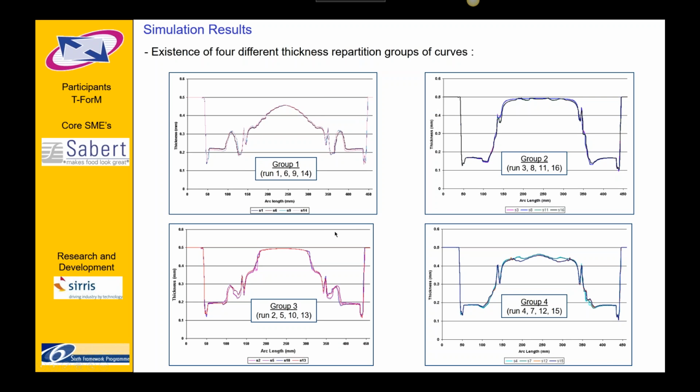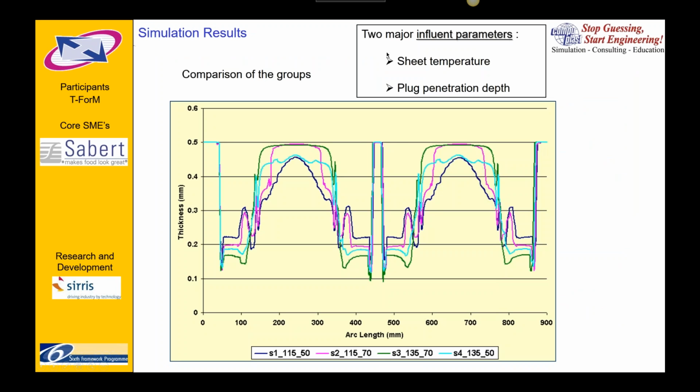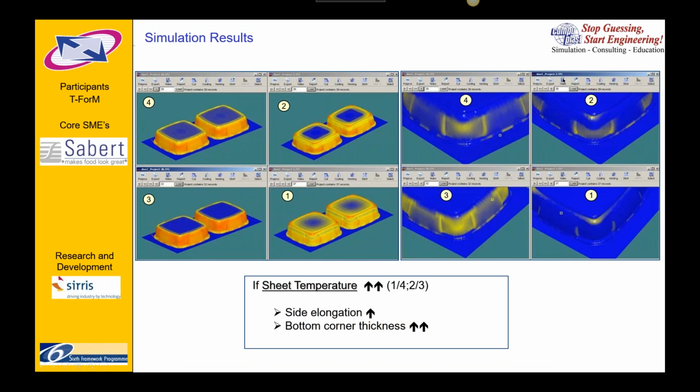They found the existence of these 4 groups of thickness distribution, which were based on a couple of main parameters. These 2 major parameters were the sheet temperature and the plug penetration depth. So they said, okay, let's focus on these, but now let's also focus on the plug.